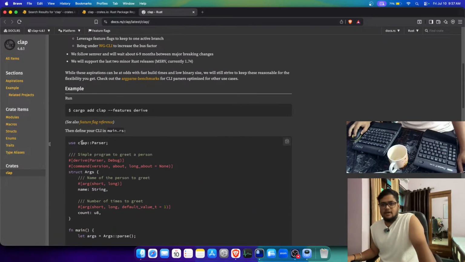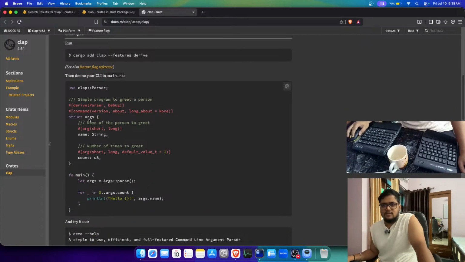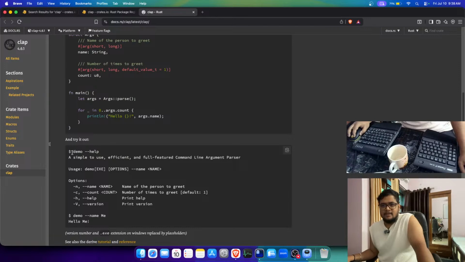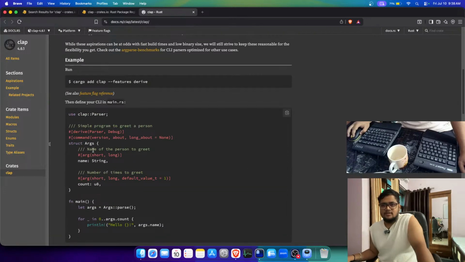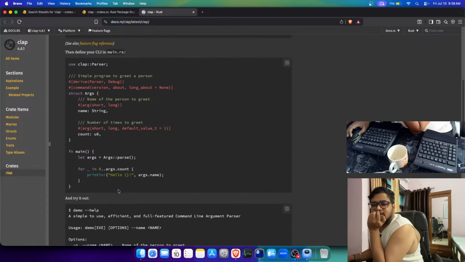Over here, let's go to the documentation on how to use this. So we have to create modules, and that's what we will do. After creating modules, we can have a separate file called parser, where we will parse all those things. We have all these things that are going to be on the argument, like count and all, and demo is the name, I think. So we can create args, and when I do args.parse, it will get parsed over here, right?